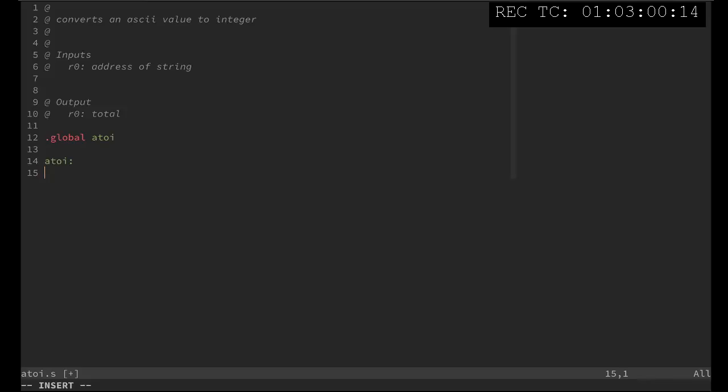So the first thing that we need to do is think about how we actually accomplish this. And it's not as hard as you would think. If we read the numbers in order, all we have to do is take the number, figure out the integer value, and we can do the opposite of adding to the zero ASCII. We can subtract from the zero ASCII. And we add that to the total. And then all we have to do is multiply our total by 10 and add the next number. And then multiply by 10 and add the next number. Multiply by 10, add the next number. And so in a way, it's almost a little bit easier.